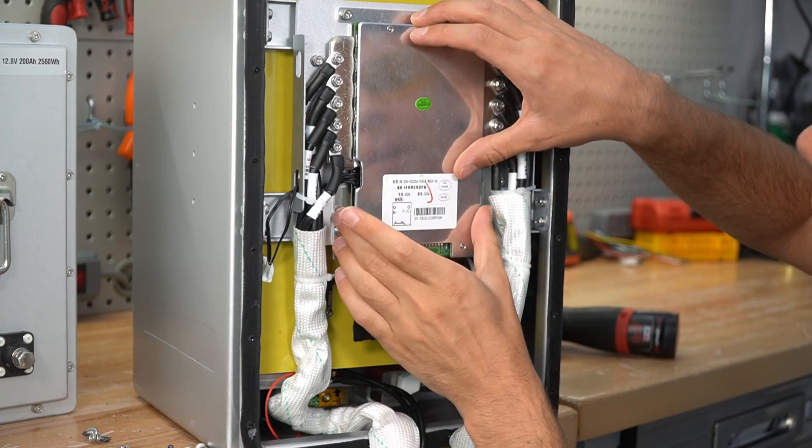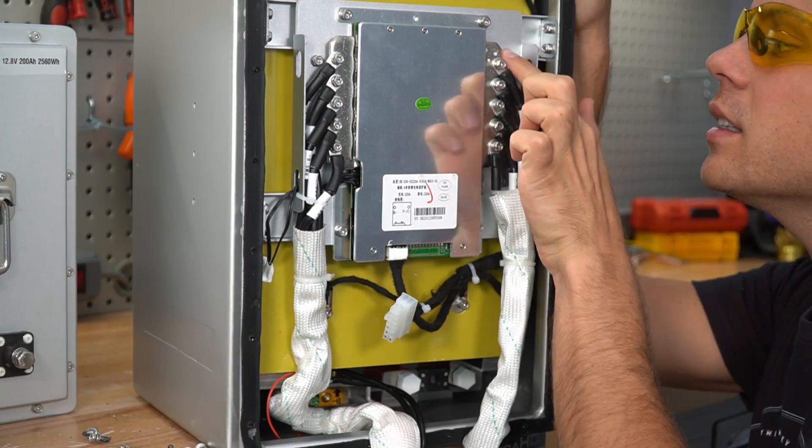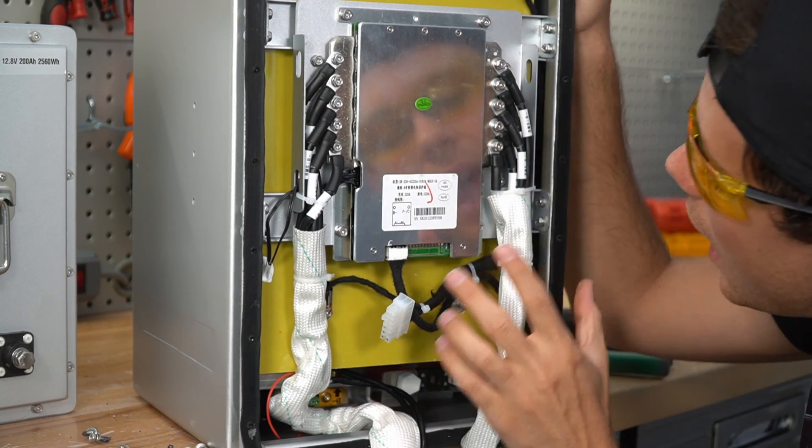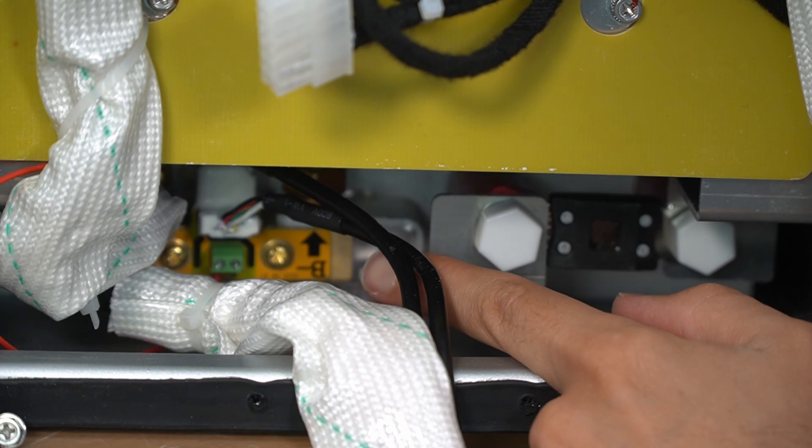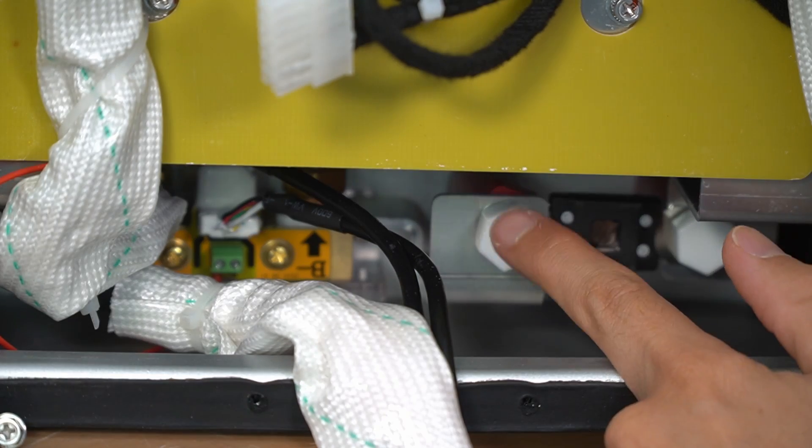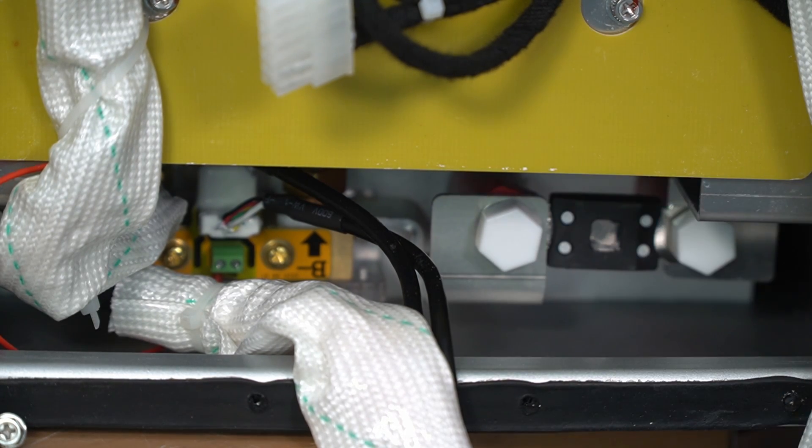The BMS is not touching the cells, so you don't have to worry about that. And the thickness of the bus bars on the BMS are massive. It's absolute and total overkill on this. And on the bottom we have the shunt for the capacity meter and it has an integrated fuse. So not only does the BMS have overcurrent protection, but it also has a fuse.